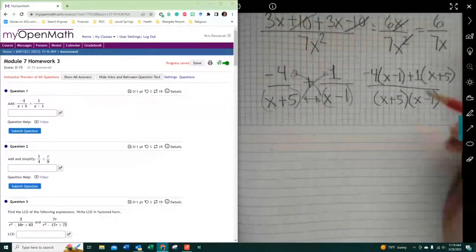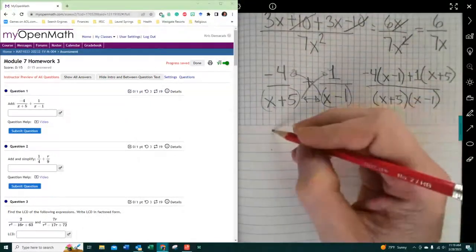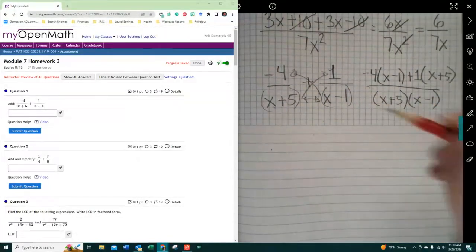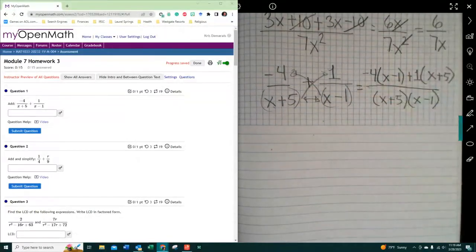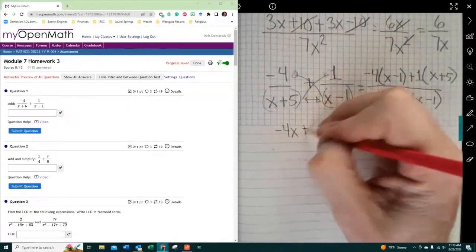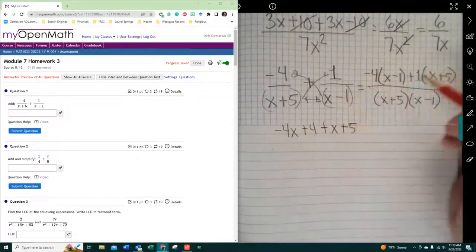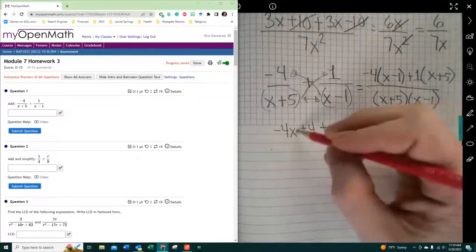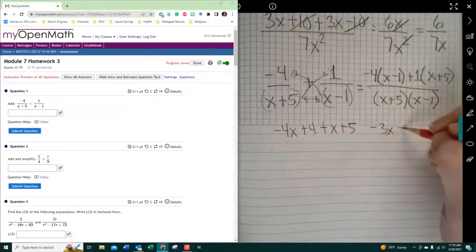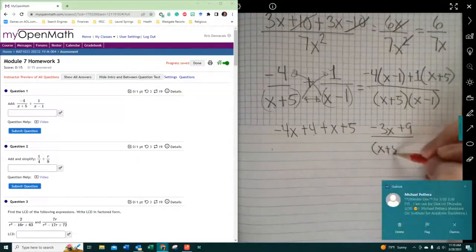Okay, so now we could just go ahead and do the distributive property and combine like terms and isolate and all that. We do not need to go ahead and FOIL this through. That is, we leave it in factored form. Okay, so now I'm going to go ahead and get negative 4x plus 4 plus x plus 5, because 1 times anything is itself. And then now I'm going to combine these two together and get negative 3x, combine these two together and get 9, and then get x plus 5.